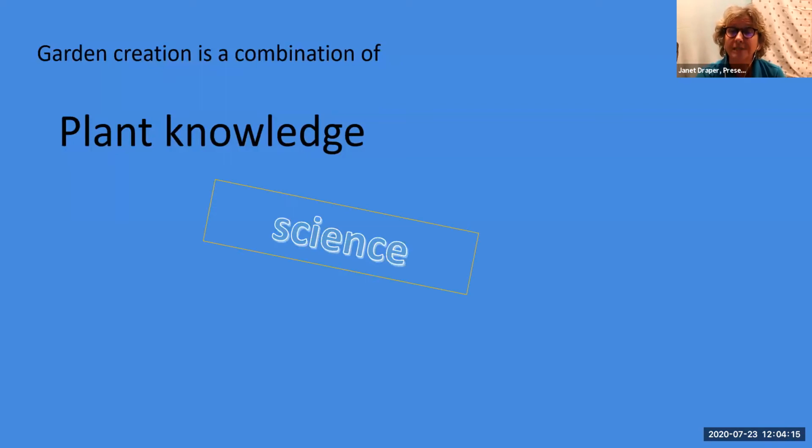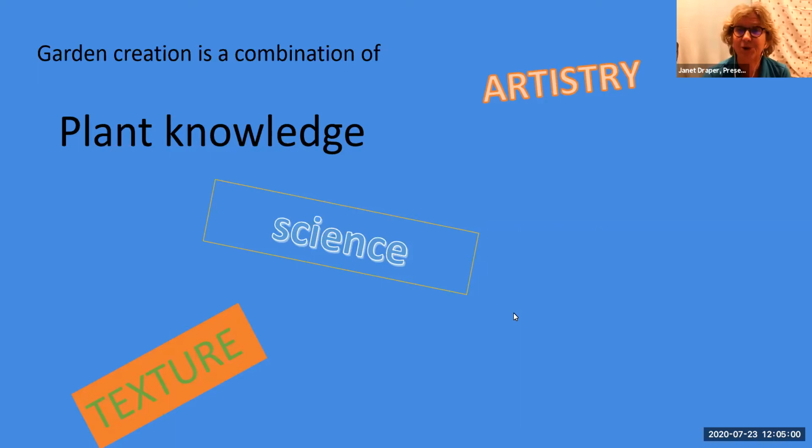Garden creation is also the science behind the plants and how they photosynthesize and how they grow and live and the requirements they need. Again, lifelong lessons that you're constantly learning. The creation of a garden is also all about art, and the plants are like pastel colors. Just like an artist with a canvas, you are an artist out in your garden and you can create so many different visions and expressions, and that comes from within. That cannot be taught to you.